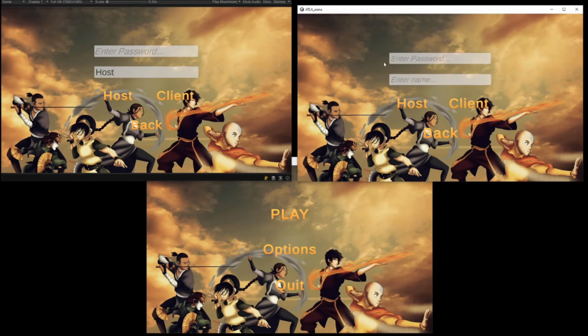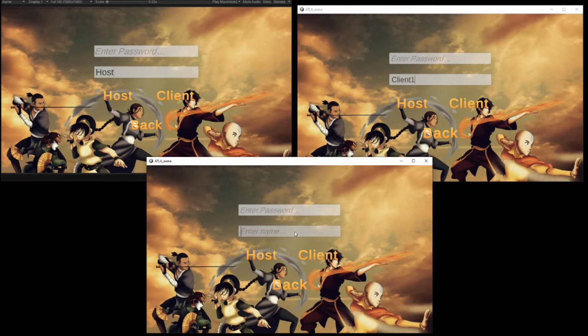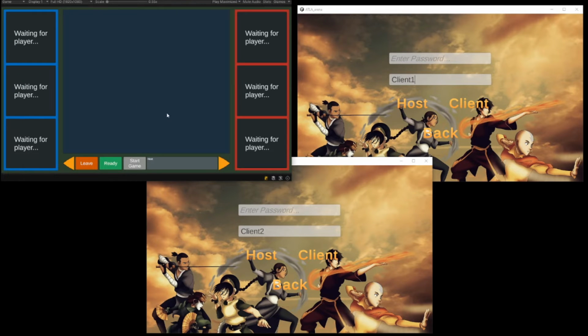And we also can do this on the other instance and call ourselves client 1, and the other one is client 2. So first we have to host a game. We can put any password in here, like 123 or something, but we will just leave this field free right now so that we don't have to care about it in each instance. The host is pressing the host button, and then the host is starting hosting a game.